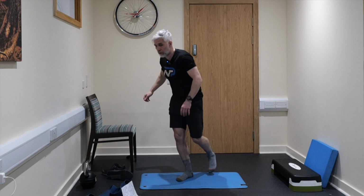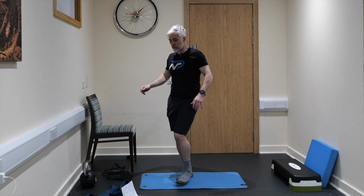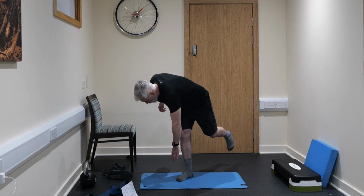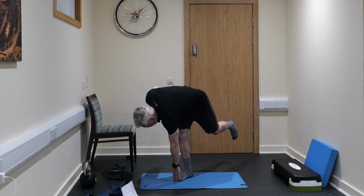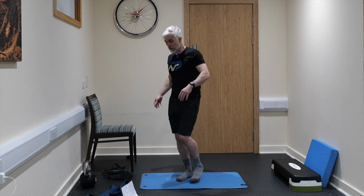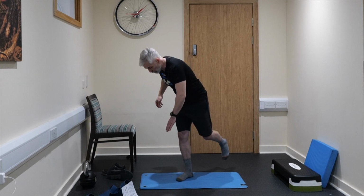and a rotational load. And that rotational load is really important when we're coming to condition the hamstring to what it's going to have to tolerate when we're going back to high speed running or kicking or those invasion sports.